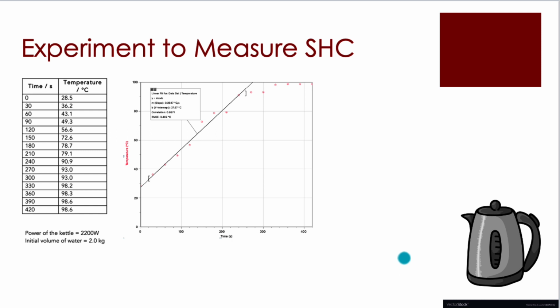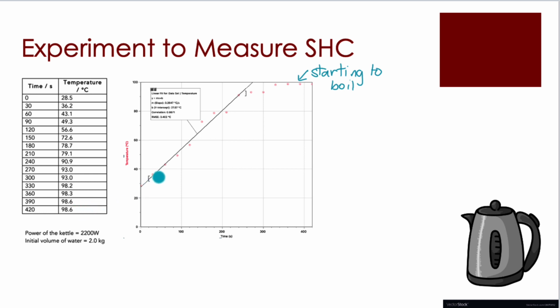So here's another design that we sometimes use to measure the specific heat capacity. You can see I have a kettle here. And what I've done is I've put my thermometer inside my kettle, and I've now measured it every 30 seconds and wrote down the temperature. And you can see my line here goes up and starts to flatten off. Up here, the water's starting to boil. Now there may be some systematic error in my thermometer because you can see that it's starting to happen around 98.6. We're looking at getting things constant rather than the 100 degrees.